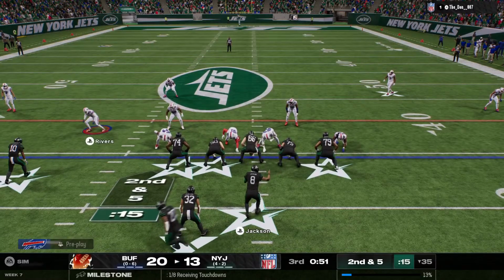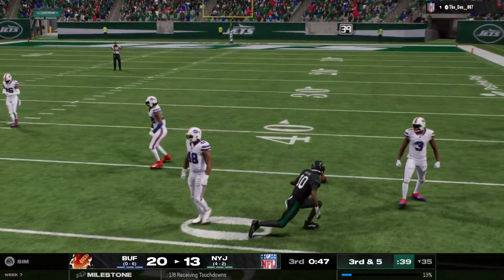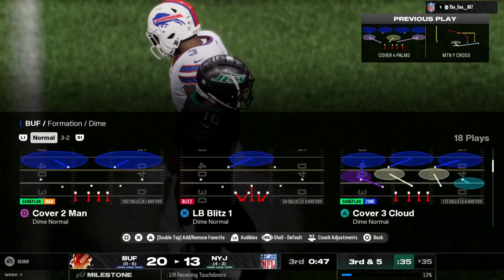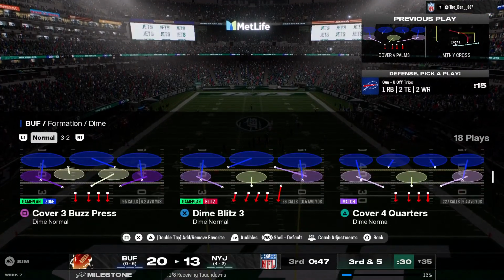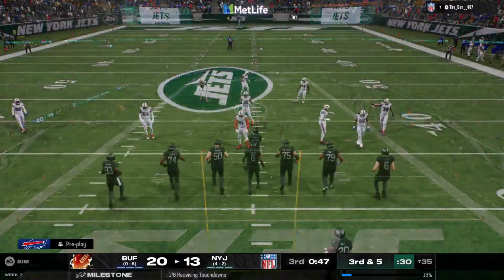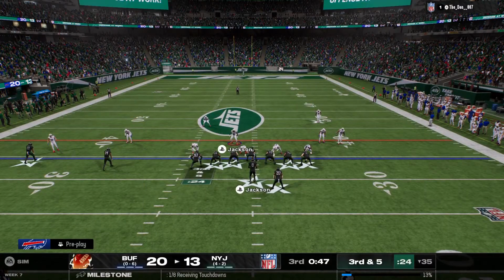Ready. Out of the gun, here's Jackson. That one's incomplete. Had the connection, but some stone hands got in the way there. No luck finding his receiver that time. And it'll be 3rd and 5 coming up. I think if you look up in phase in the defensive encyclopedia, that is a picture-perfect form of it. He was all over him in coverage, really forcing the incompletion.